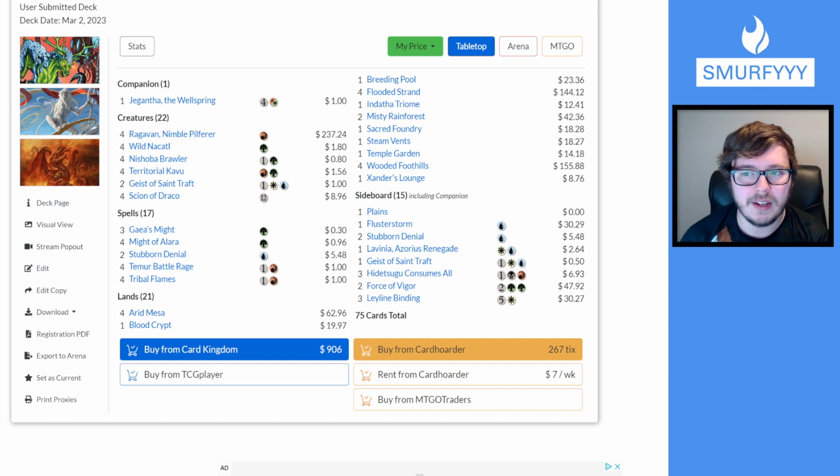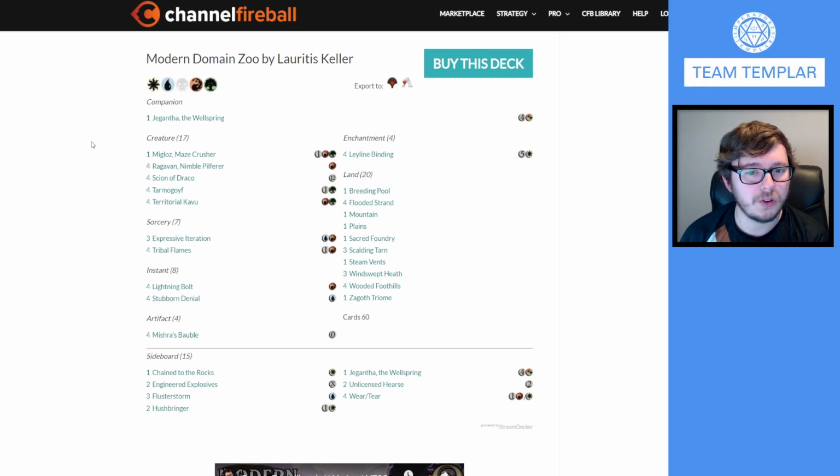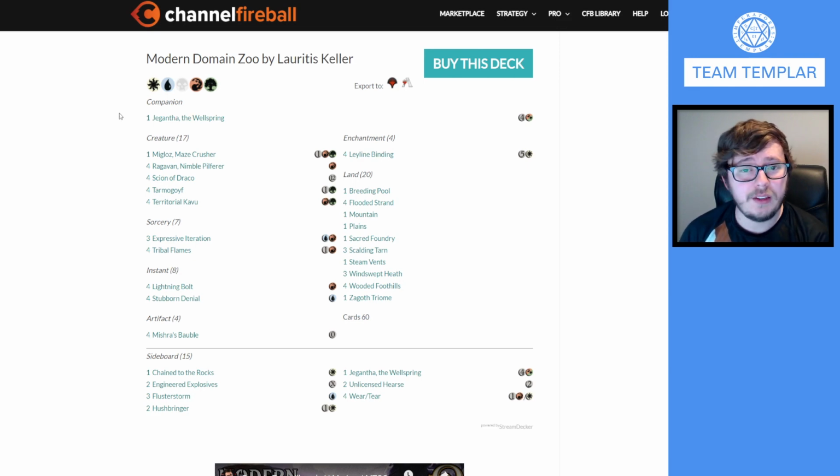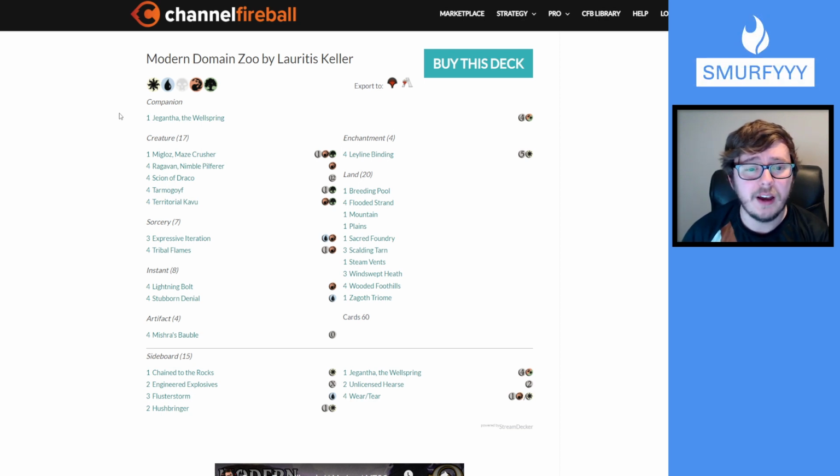So there was another list that I came across, which was on Channel Fireball. The deck creator is there. I believe this was the person that made the deck, or at least it's who made the article. And on the morning of Sunday, I thought, you know what, screw it. I've played Zoo for over a year. I know what I'm doing. I'm sure I can just copy someone's list and be okay with it. Definitely not play it perfectly, but I'm sure I'll be fine.